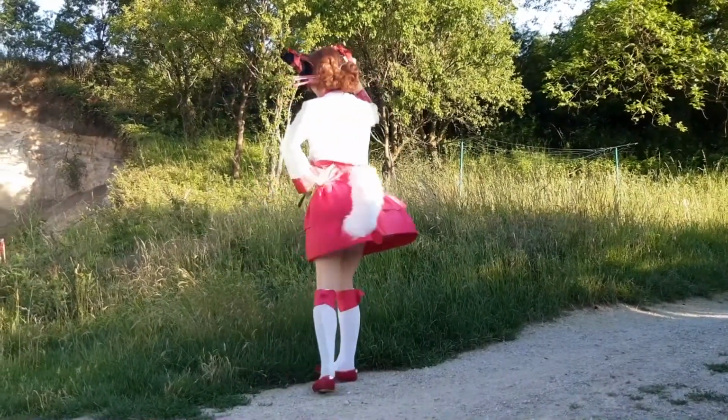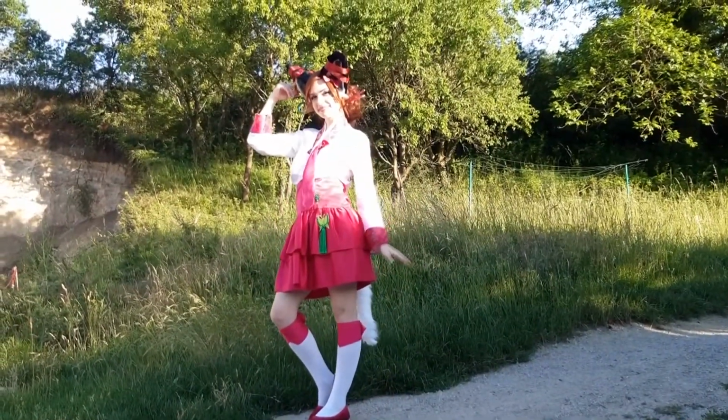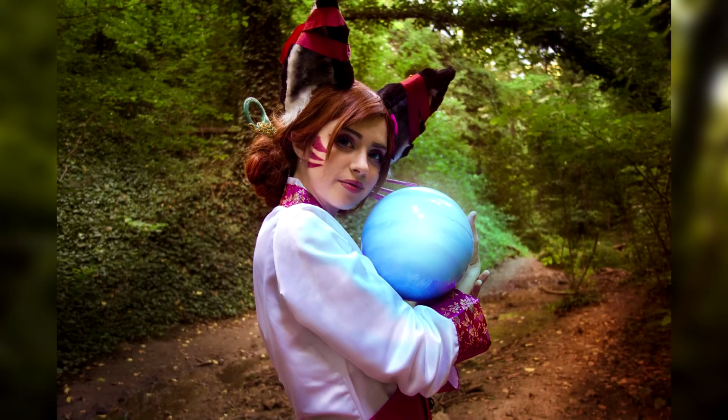And here you can see it in action. The tail just comes out of the skirt and it looks very good. So overall, I'm very satisfied with the costume. For the price, it was amazing. I had some pretty pictures, and all I can say is I recommend the costume to you, and also buy a steamer so you can make any costume work.